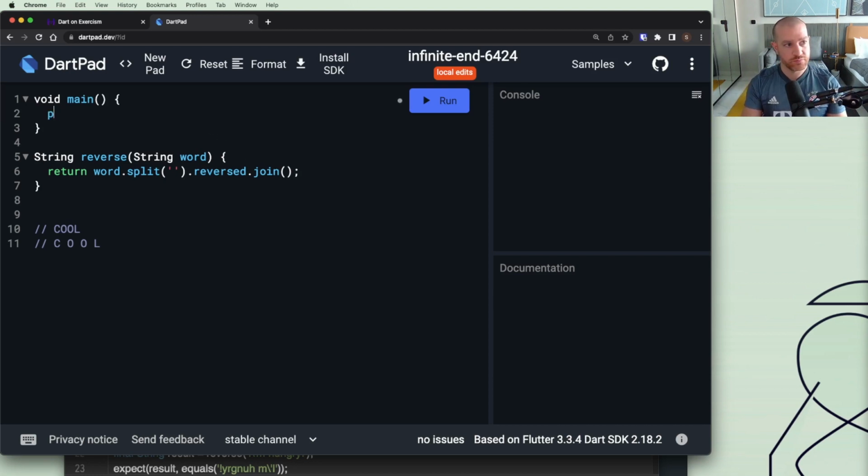Print. Let's copy this, reverse, and then let's say, for example, cool. Okay, so let's see if that works. Yeah, looks good.